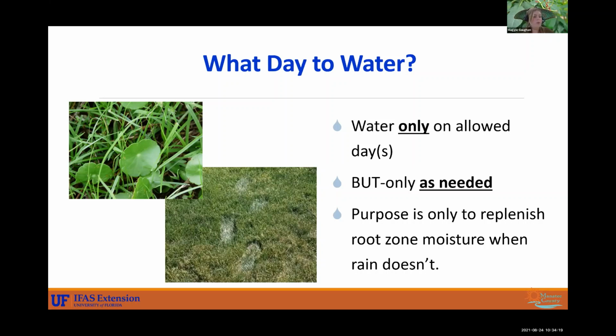But to repeat myself, just water on days allowed, only as needed. You don't have to run 2 days a week. You don't even have to run 1 day a week. If we're getting a lot of rain, you don't need to run your system. Only run as needed. The whole purpose of your irrigation system is to replenish the root zone when it's not raining. Irrigation systems are supplemental, so they are just helping out our yards for when we're not receiving enough rain. So just remember that we can't rely just on the irrigation system.